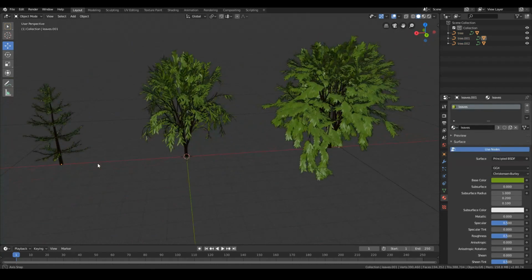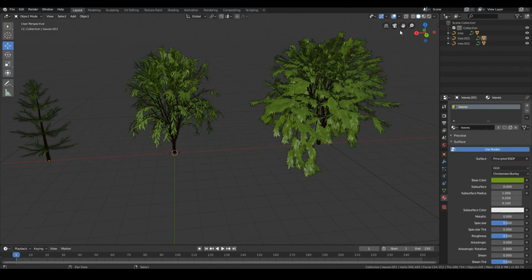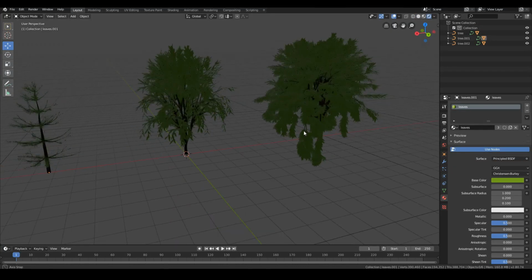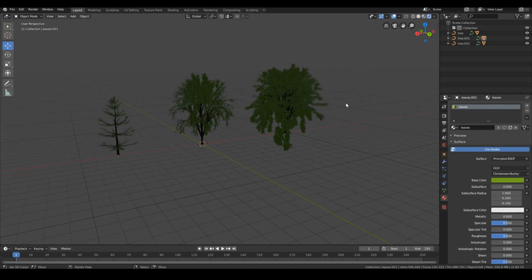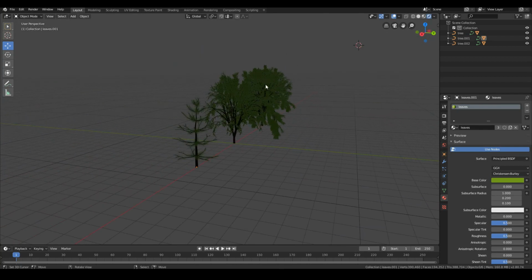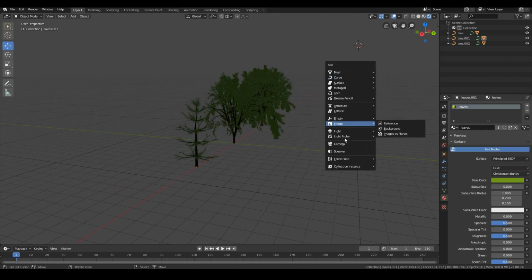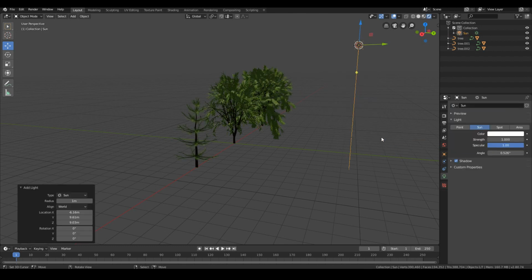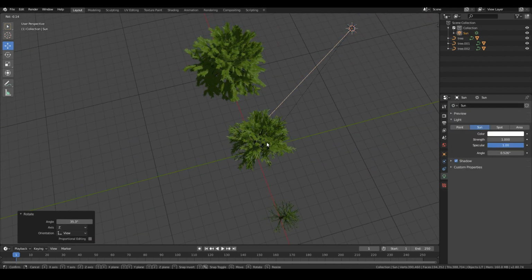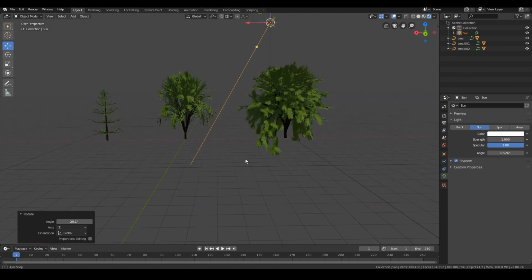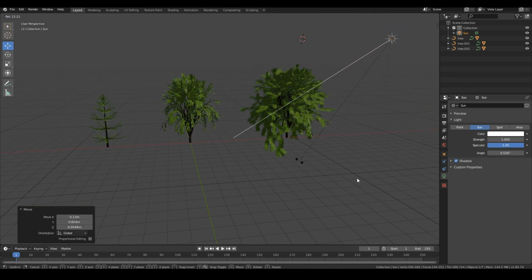Okay, so we have something that looks like this. When you render it out, let's just add in a simple sun lamp, sunlight. Okay, so it's a very basic setup of our scene.